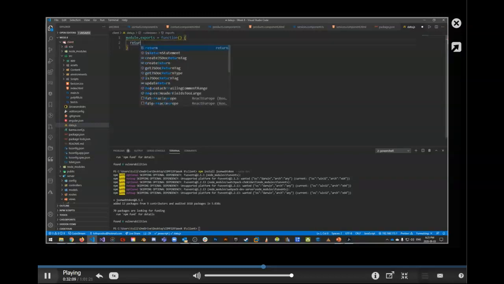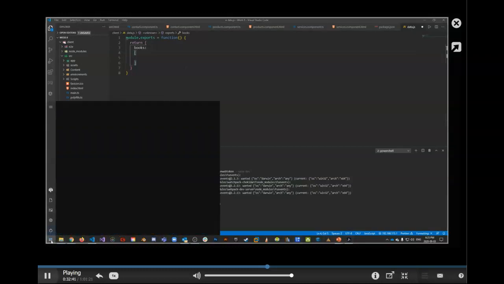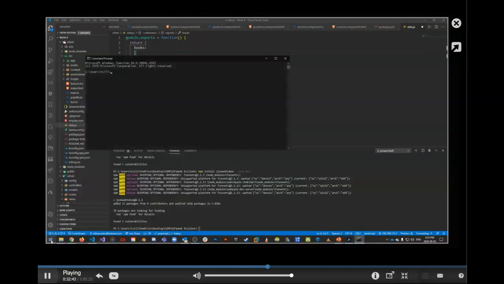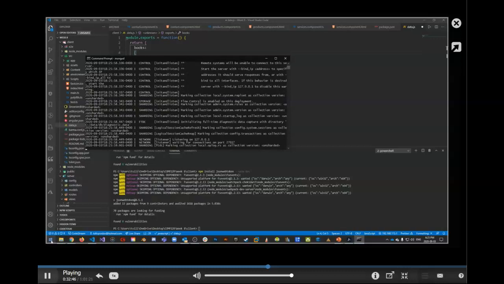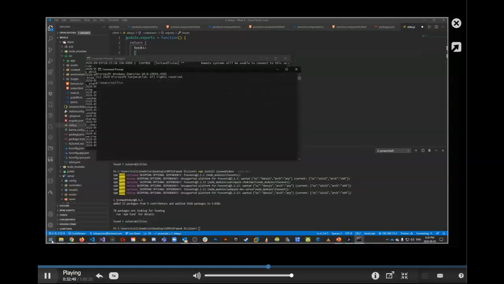And what we want this to do is return an object, an anonymous function that returns an object. And what we're going to have here is a series of products or books, right? So our books folder, books, right? And the books are going to be a bunch of JSON-like files. So let's use our command line to get them. We're going to go into Mongod like we've had before, right? And we're also going to do another file. We're going to go into Mongo.